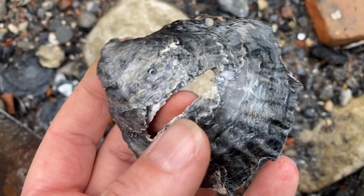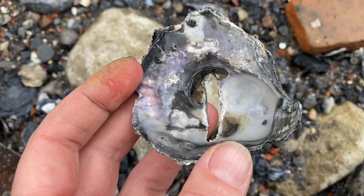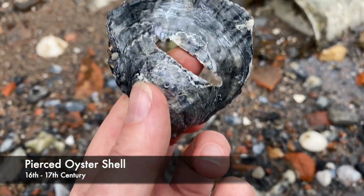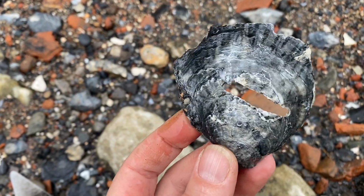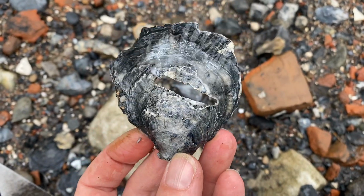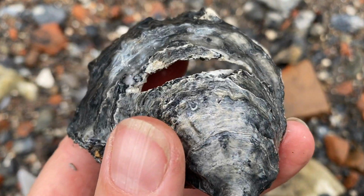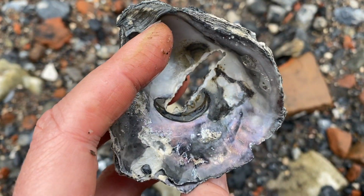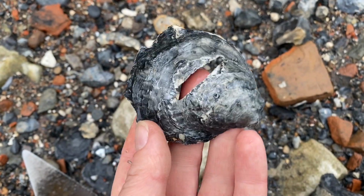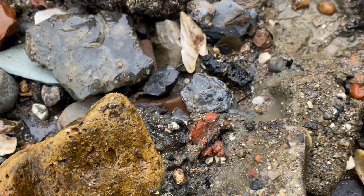Well, that's an interesting one. That's a very long, straight hole in this oyster shell. This puncture. Usually we see squares or circles. And yes, it's that enduring Thames mystery. Are they man-made? Are they natural? What are they for? Lots of info about that online. But anyway, this is an interesting one. Very long shape. I mean, it could have clattered into something and smashed. But I think that's been cut. Look at that, nibbled away in little chunks. Love that. Keeping it.